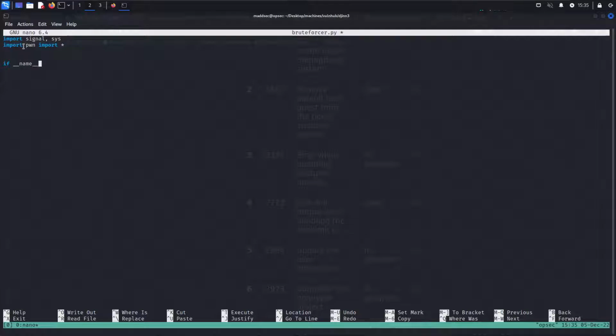So if name equals main, then let's call main. Now main is not defined, so let's define it right now and call, for example, exploit, right? Well, now let's define exploit and all this stuff. This is like a staircase, right? Now, why do we want to do this? Because it's better organized than otherwise, right? So at this point, we want to play with signal just to handle our Control-C and be able to exit out of the program whenever we want.